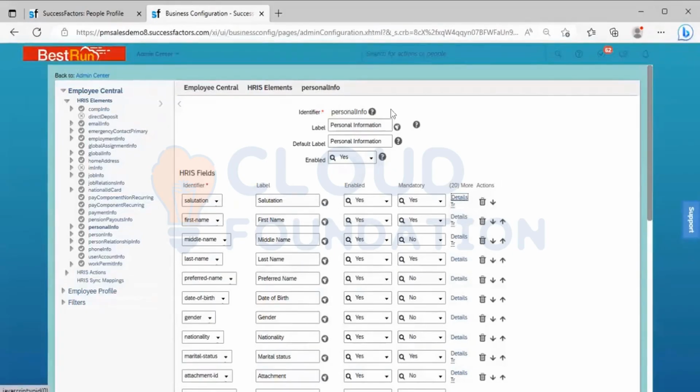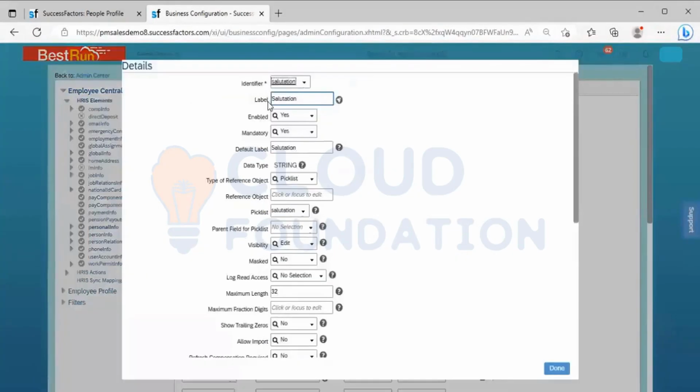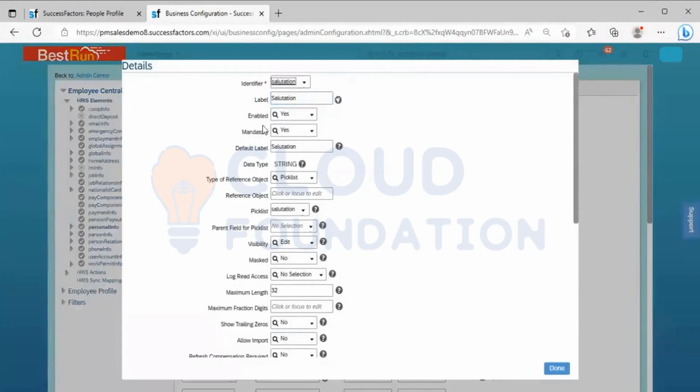Further, when you go into the details, you can see further attributes: identifier, label, enabled, mandatory. Apart from that, data type. I will explain that when we go and see creating a field. When you scroll down, you can see visibility.